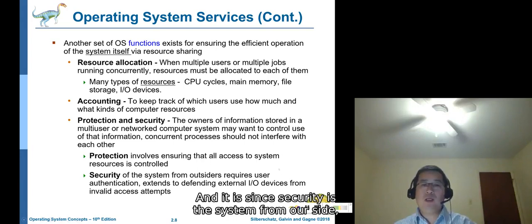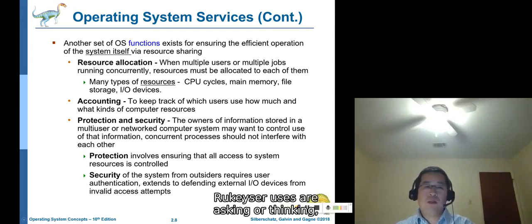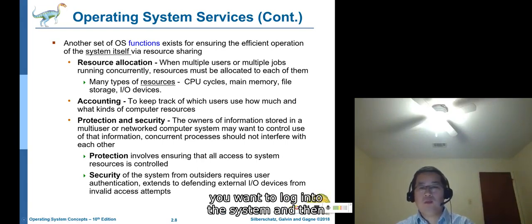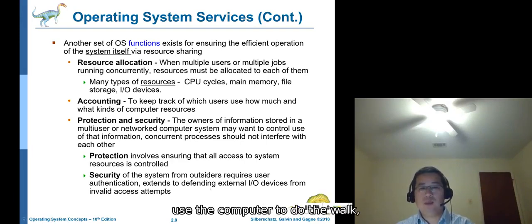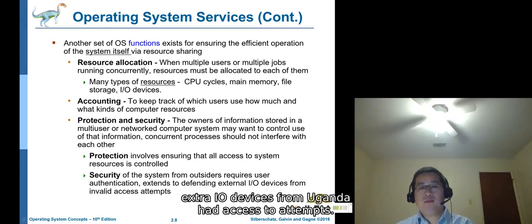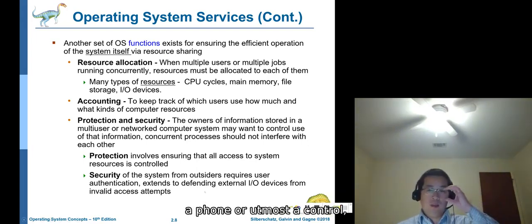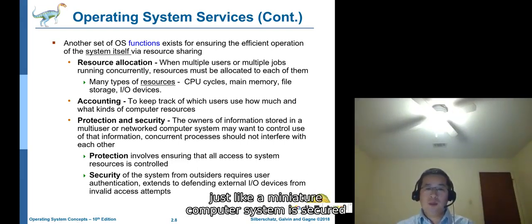Security of the system from outside requires user authentication, for example, the login. You want to log into the system, and then you can continue to use the services and use the computer to do the work. It extends to defending external I/O devices from invalid access attempts. So basically, this is like the outermost control, making sure the computer system is secured with some approaches.